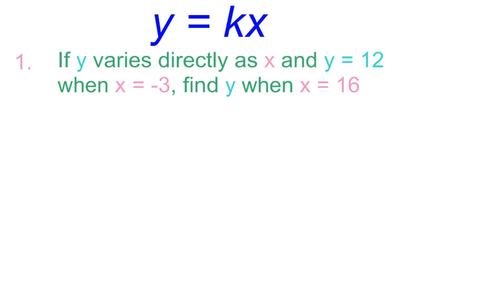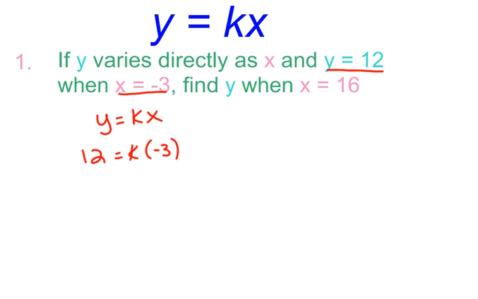So to do a couple problems to apply that, it's going to say y varies directly as x. And when it says that, that's telling you y equals kx. That's how they word it. So if they switch up the variables on you, you know the first one is always the one that equals, then the k, and then the last one's the x. And y equals 12 when x equals negative 3. They're giving you those values so you can find k.